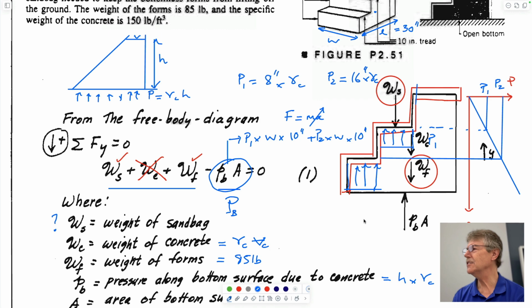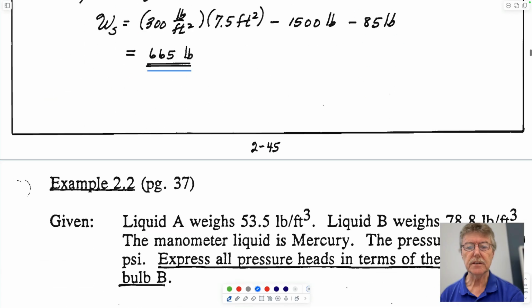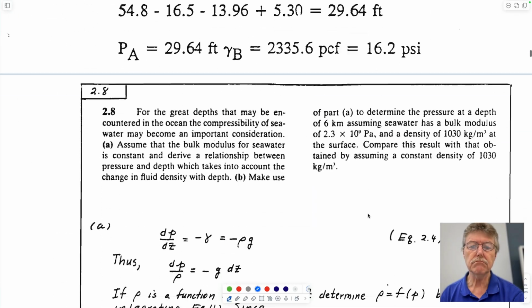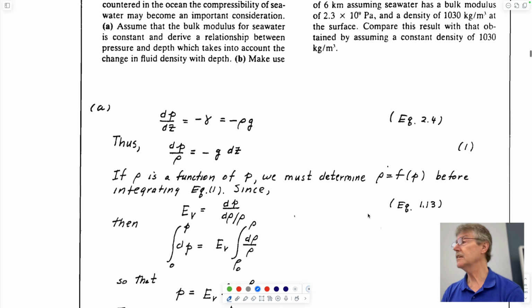Probably easier to do it the first way. Anyway, so these are on. I won't go through the last one because we don't need to rush. You need to solidify these ideas. The last one is kind of related to Titan. And we've said that fluids are incompressible, but actually they're slightly compressible.